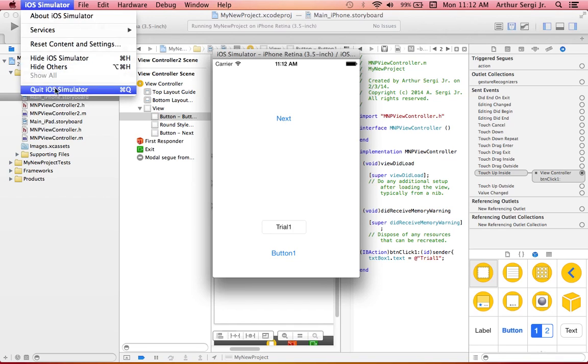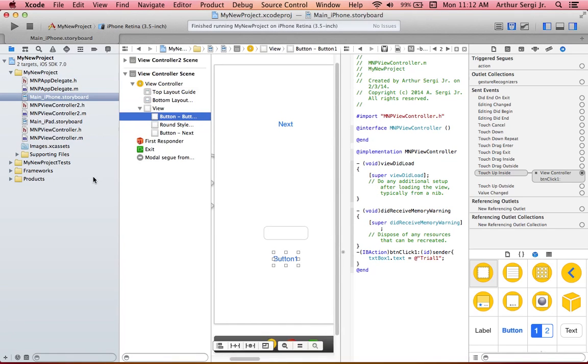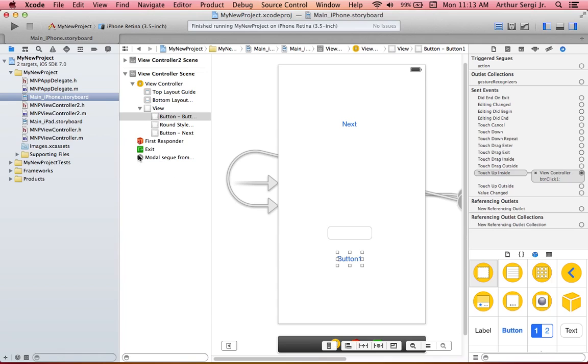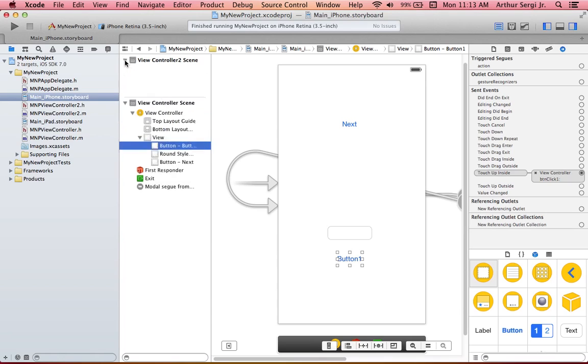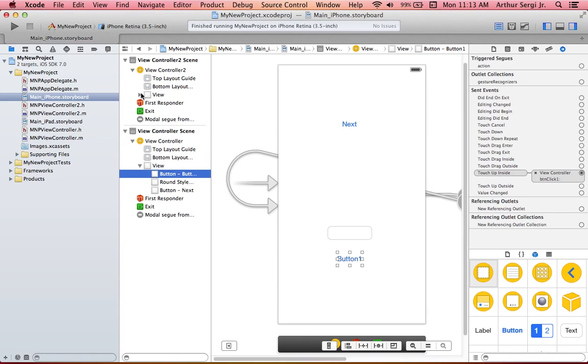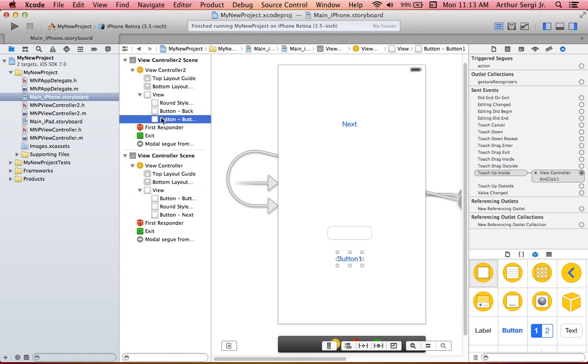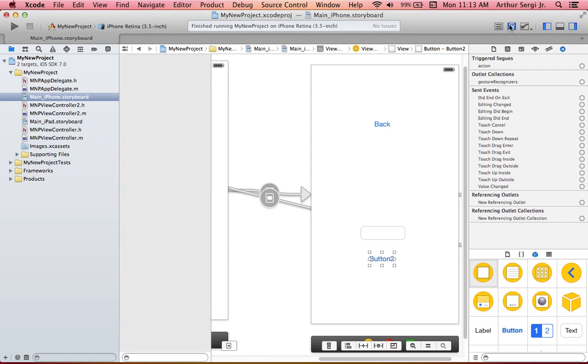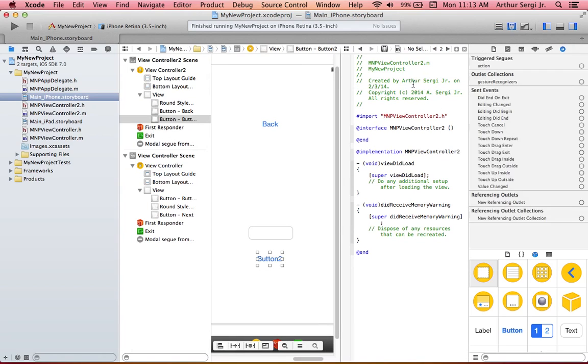Okay, we're going to do the same thing. We're going to close this portion down here and do the same thing with view controller number 2. We're going to access the button, and we're also going to open up the correct implementation file here.